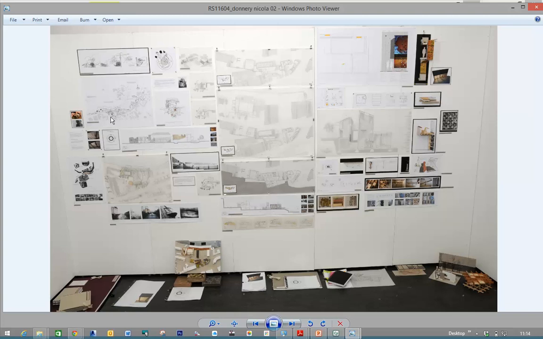So they've got a decent amount of wall space. In this case, the student has pinned up their work on lots of small sheets. You can just about make out they've used little bulldog clips with pins. Fine. Okay. I would recommend that you do pin your work up as a series of sheets of paper.